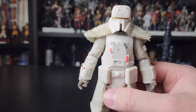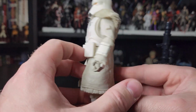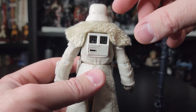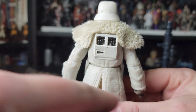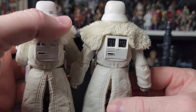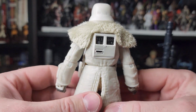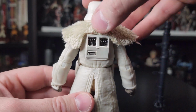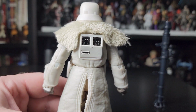I might leave him there just so he's in reach if I need to have a look again. The other slight noticeable change is the cut of the fabric on the back here. They've just had that cut around the back, whereas this one is just a circular bit that just hangs around, which, either's fine. This one, I do appreciate the slight attention to detail with that being cut over that, so you can show that detail, which is cool.